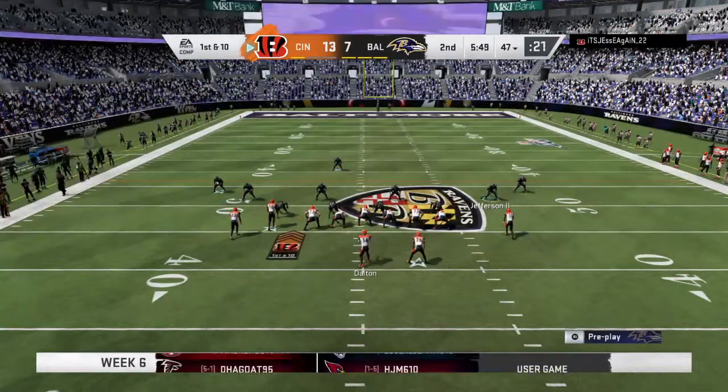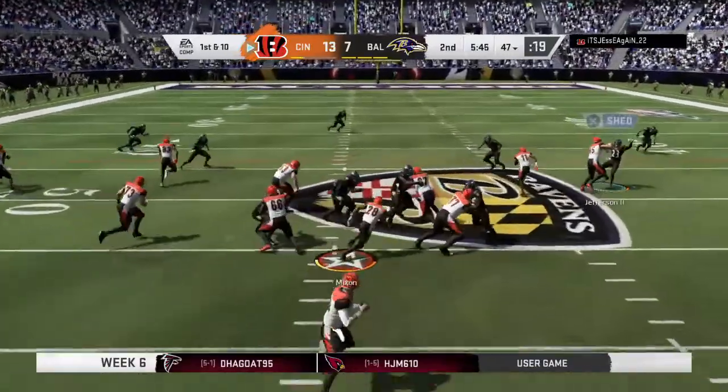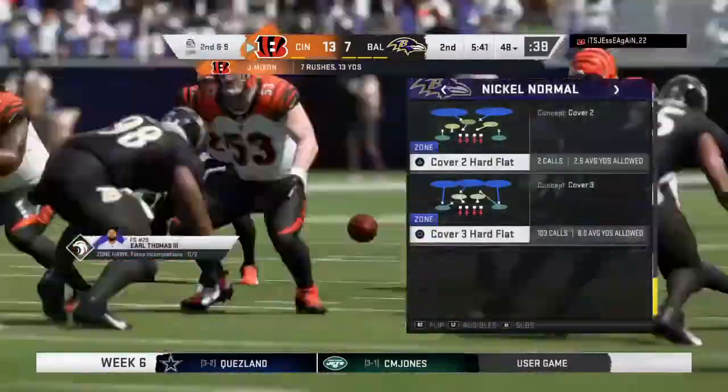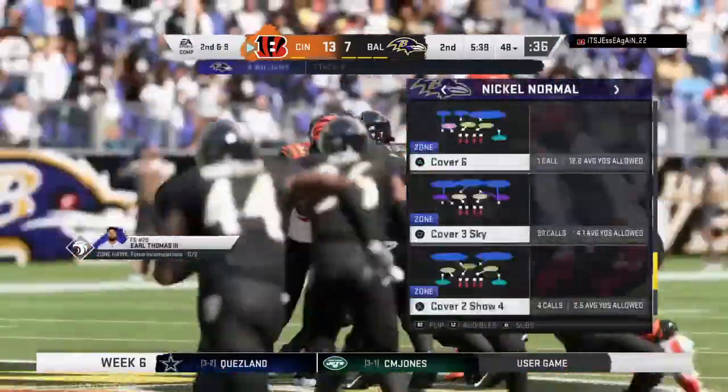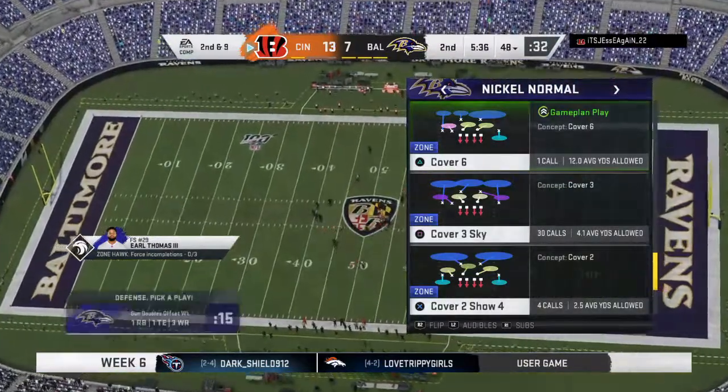Sometimes he just takes off and runs past people. Sometimes you get people to back off so far that you can catch everything underneath. But still, at some point in the game, you probably have to make some contested catches, right? Sometimes you have to go up and beat a defender for the football. He has that in his arsenal as well.